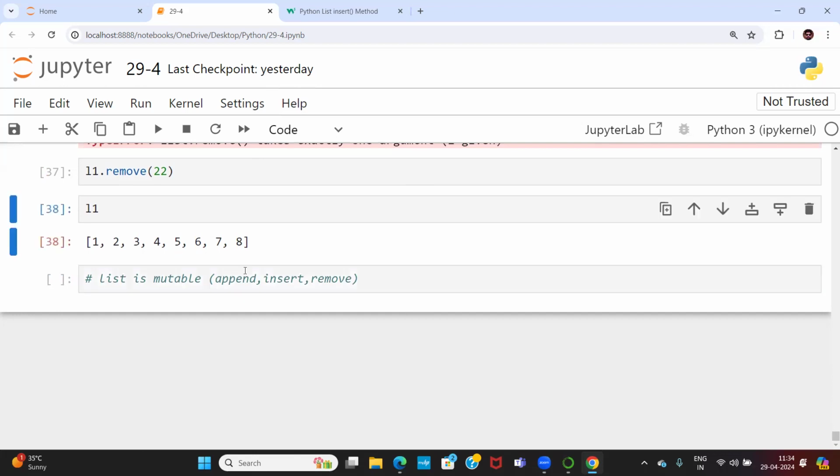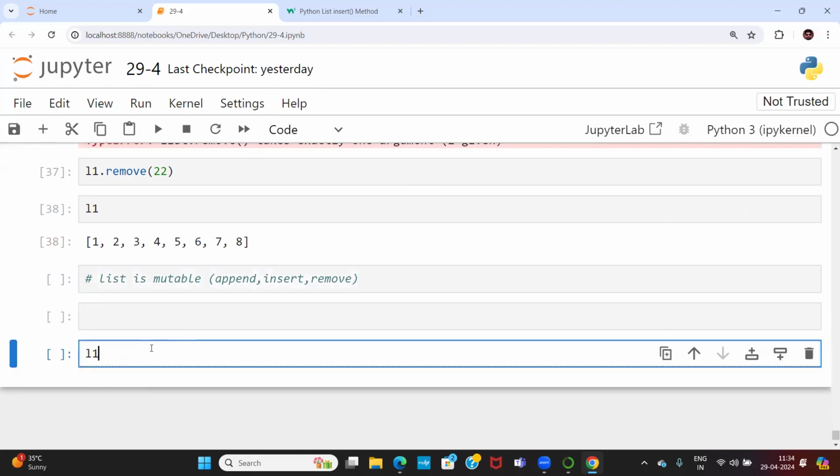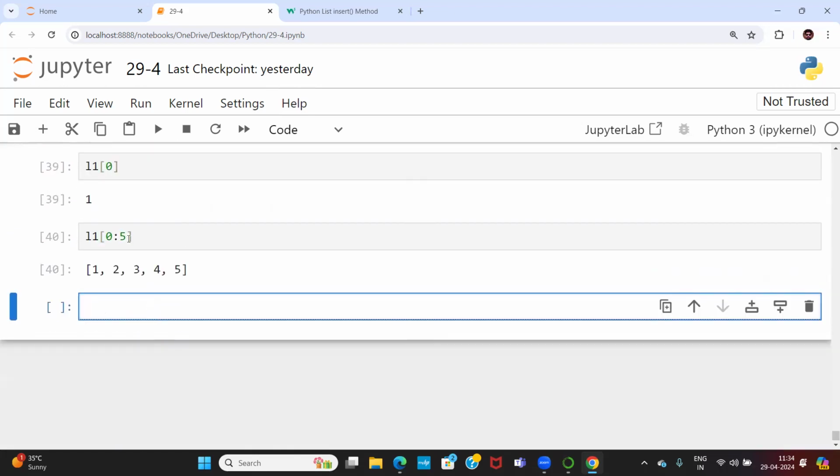Okay, now my L1 is this. I want to perform some operations on the list. L1 of 0. What is L1 of 0? Okay, L1 of 0 to 5. 0 to 5 means 5 minus 1, the fourth index.